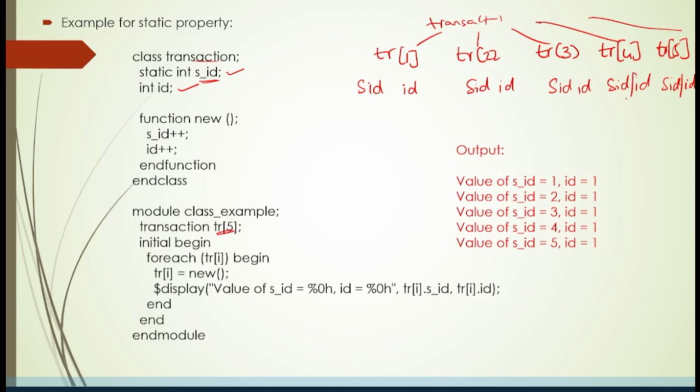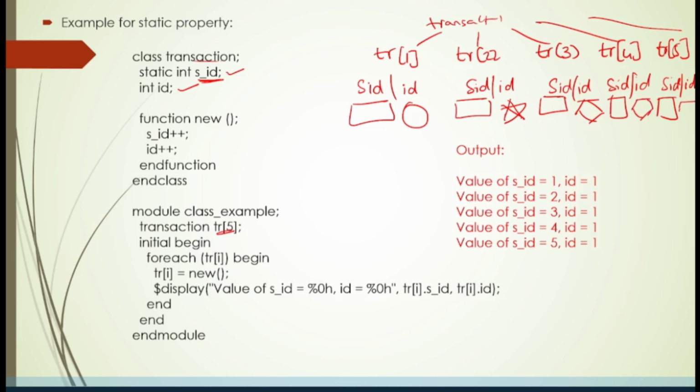Now the first thing, SID, is static in nature, so the memory location is the same for all the handles. For SID, the memory location is the same, but for ID, the memory location will be different. In order to make you understand, I am just showing it in a different way.